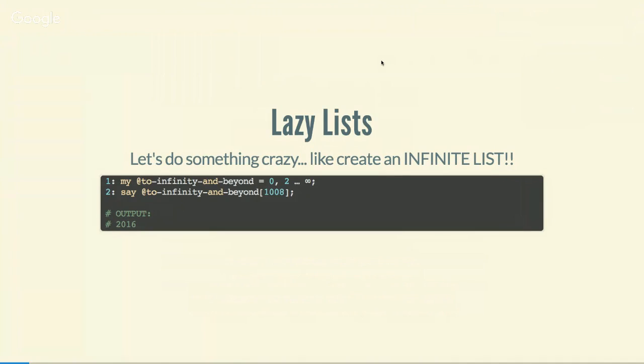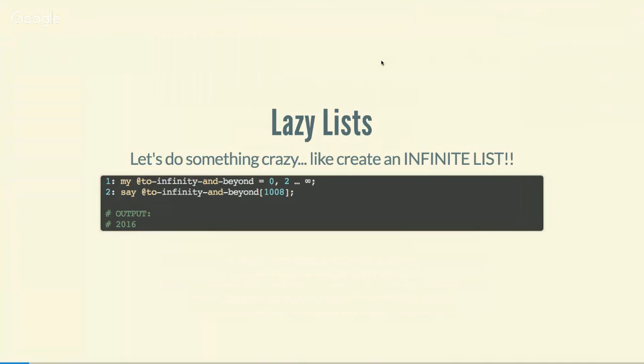So the first thing you can notice in Perl 6, you can use hyphens as part of the variable names. And that makes it much easier to type code. Also on the first line, I'm creating an infinite list, and I'm using a sequence operator to do that. The way it works is I specify the first element, which is 0.